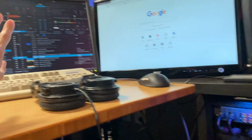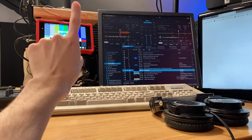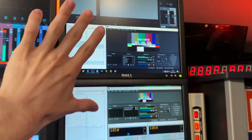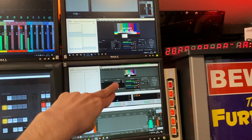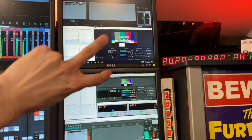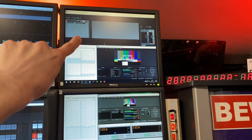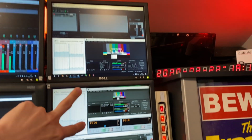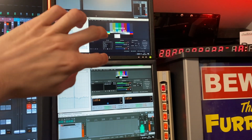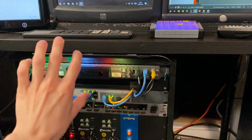Other than YouTube, because this goes on YouTube, our audio is not through the video system. These computers, these are the two broadcast machines. This is SD broadcast, this is HD broadcast. They also both get an audio recording. They both record bit transparent 44.1 24-bit, and that is through the Dante virtual sound card that's on both of these machines. And so our audio is bit transparent here. It's not bit transparent for just this video system.